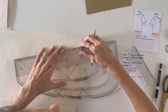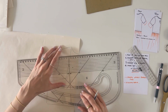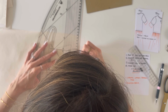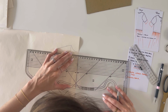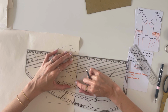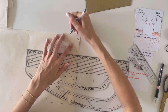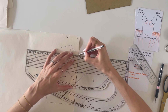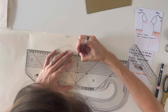So what I'm going to do, grab my pattern cutting ruler and just mark down that shoulder seam 2 centimeters. And then I'm going to mark down my center front 1 centimeter. And then for the first part of the neckline, so in this middle area here, you want to make sure it is at 90 degrees to your center front line. The reason for that is if you don't do that, what you're going to find is you're going to have a V shape like this. Your garment is going to cut out a V shape like this at the neckline. So if you want a V shape, go for it. But if you don't, make sure it's always at 90 degrees, even if it's just the first 5 millimeters or 1 centimeter or so. So I've done that there.